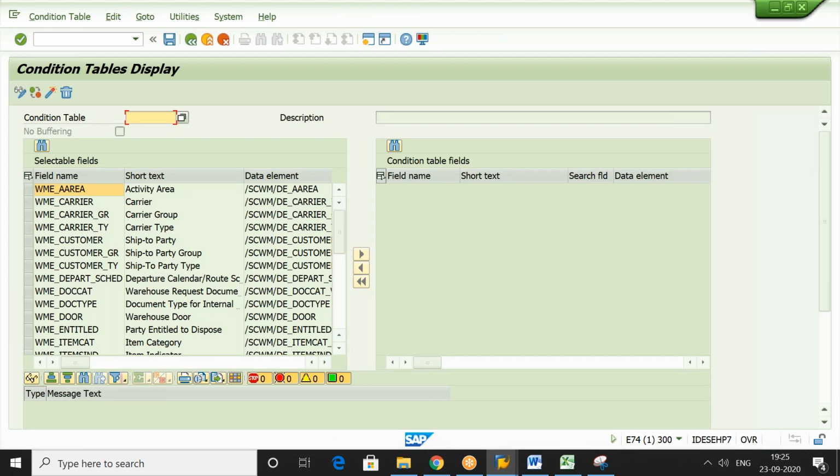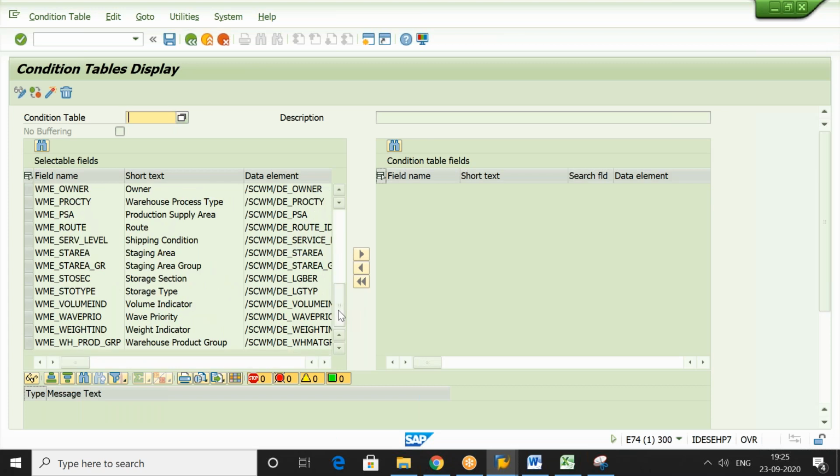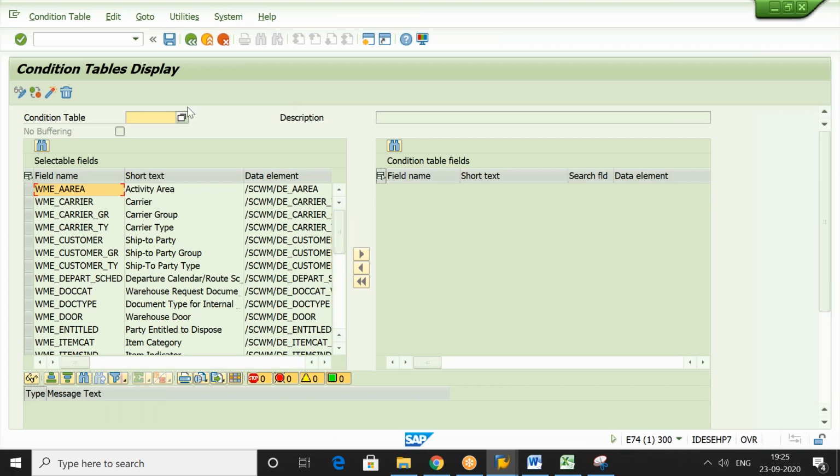Okay. I am trying to create a new table, or you can go through this. Some standards are available, many are there. I can work on this. If any technical consultants are there who have expertise on this, please correct me if I'm going wrong.